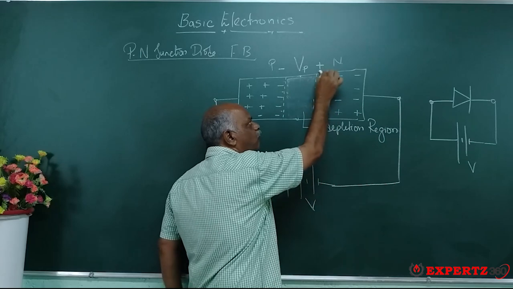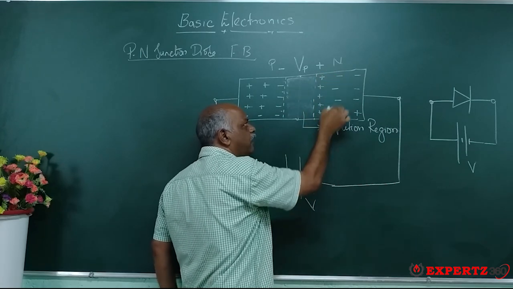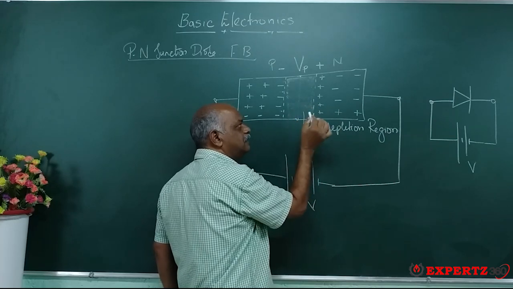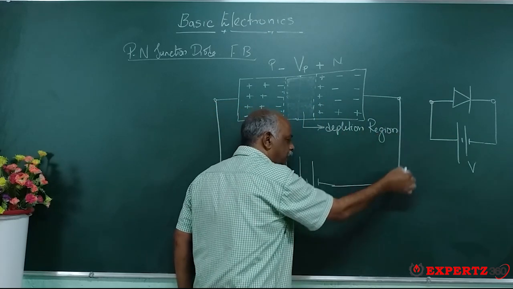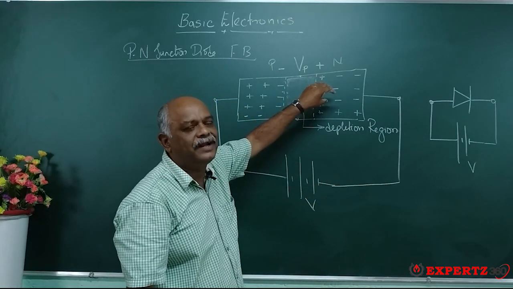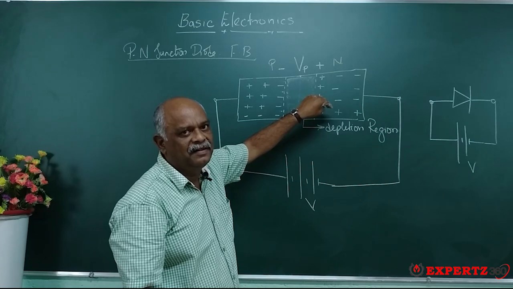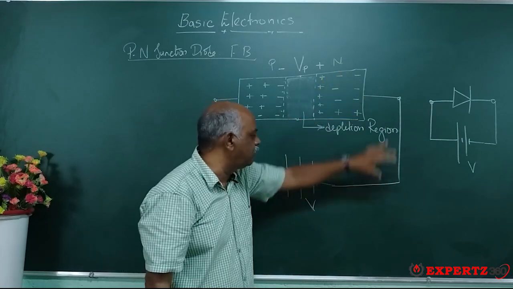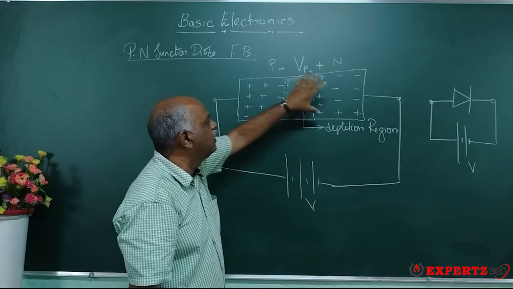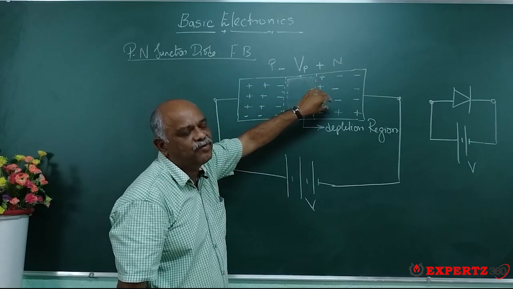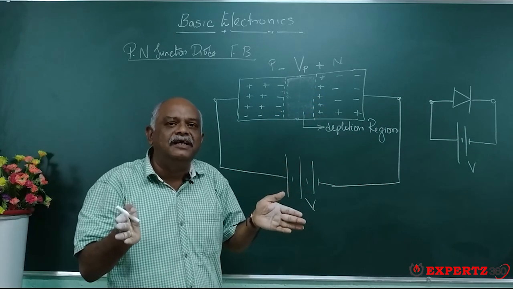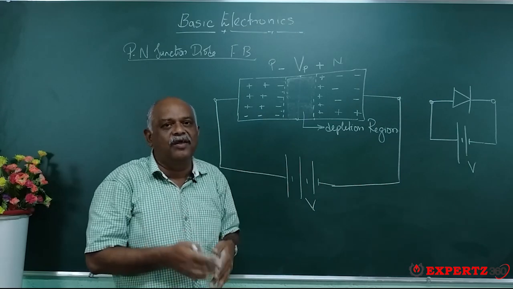Similarly, the excess charge carriers, the holes in the N-type substrate near the junction, get attracted by the negative terminal of the battery, which means that the number of holes is going to get reduced over there. Okay? Because they are attracted by the negative terminal. So the excess charge carriers, the electrons, have decreased. The excess charge carriers, the holes also, have decreased at the junction. Clear? What happens then? The depletion region width reduces.